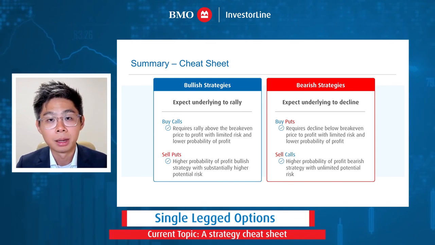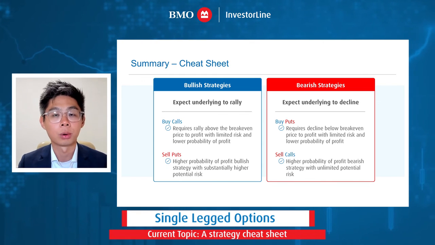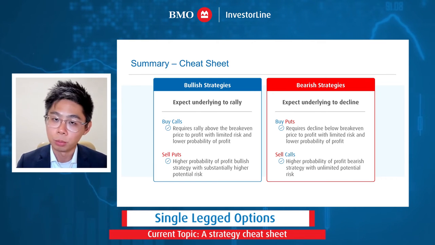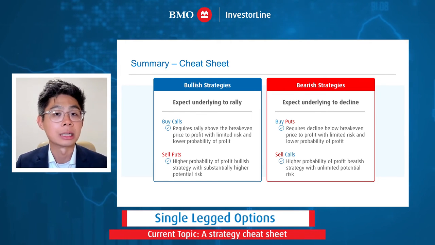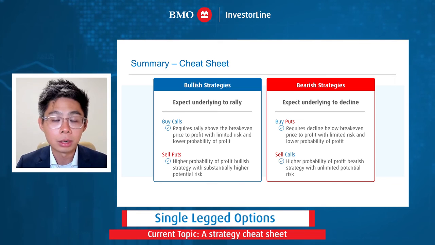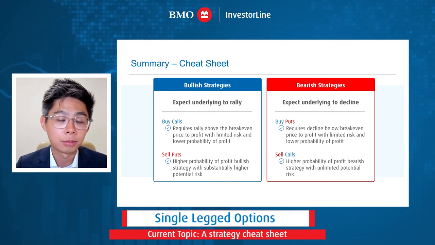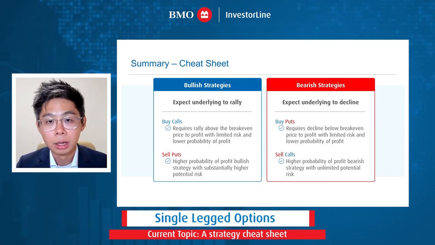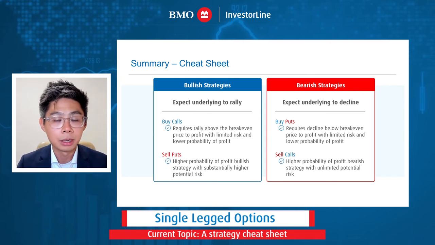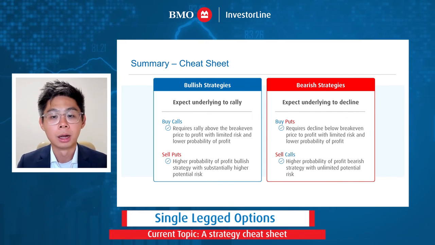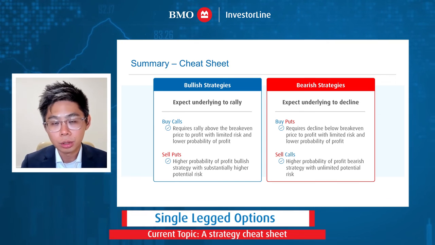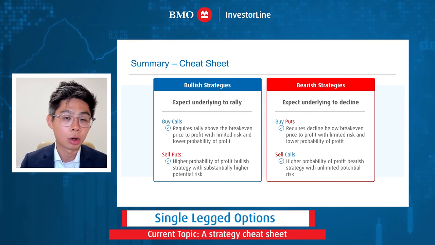And when we look at bearish strategies, this is really for stocks that you believe are going to decline in value. This is really just a mirror image of that. You buy a put option when you expect that the stock is going to decline fairly substantially because you have to overcome the break-even price. In exchange for limited risk, you have a lower probability of profit, and vice versa. As a call seller, you have a higher probability of profit, but the risk profile in exchange for that is fairly limited potential in exchange for unlimited loss potential if the stock were to increase in value substantially.